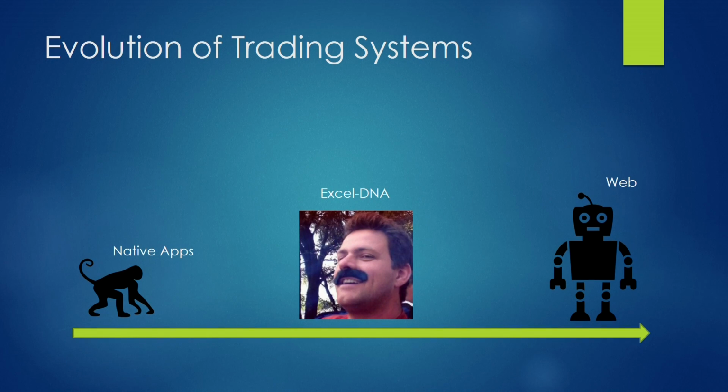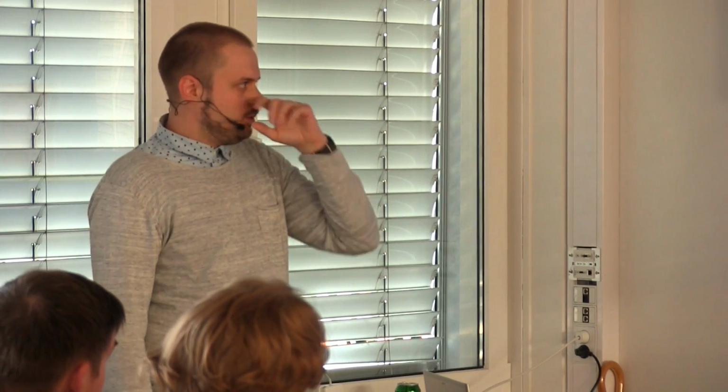And we start to modernize the back end. So we write a new valuation framework. And then at some point we need to present our results to the users. And there's this guy, I'm not sure if you know who he is. His name is Govert. He has an open source library called Excel DNA, which is amazing. It's a C# library where if you write your code in C#, you can give it a tag, so it's an Excel function. And then people can install an add-in to Excel, and they have all your functions in Excel. So that's the standard next step.